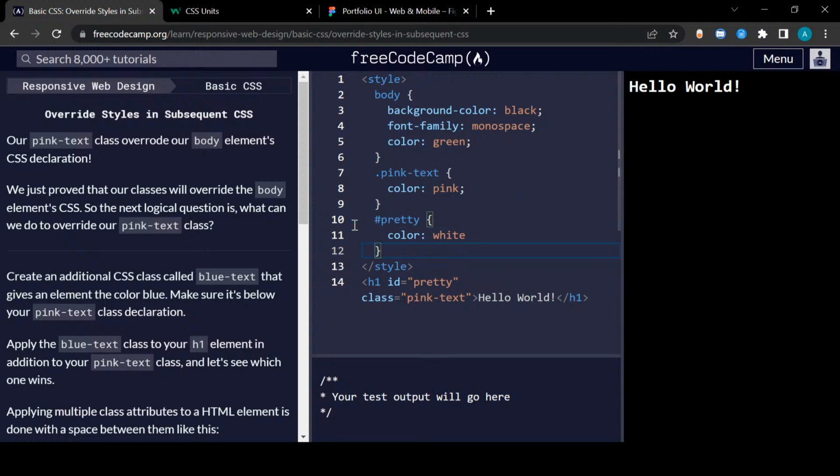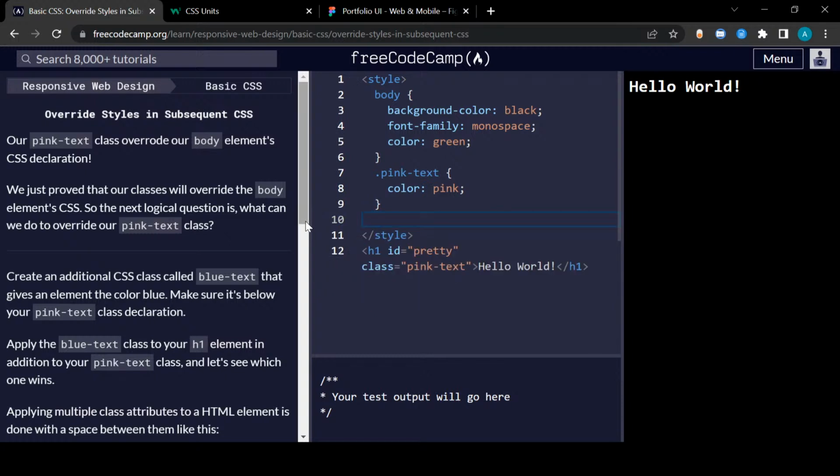Pretty funny because they said to me before that the ID will get selected in the hierarchy.